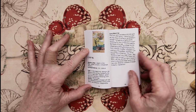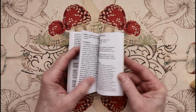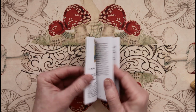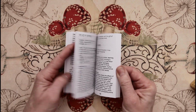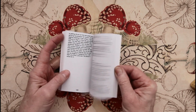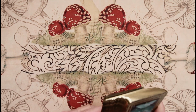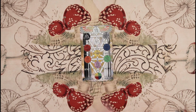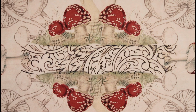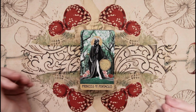It has the Hebrew letter and the path and the correspondences, and they do that for every card. And it has little teeny thumbnails for just the majors, which again, I don't care about pictures in the book, because I have the deck. So it's the guidebook. Then there's this Tree of Life card. And again, it's like the Make Playing Cards, smooth.